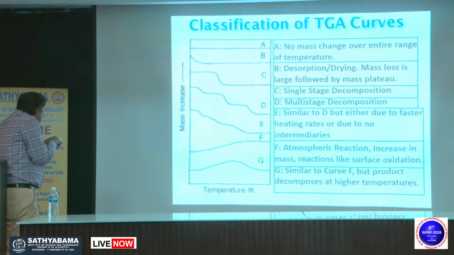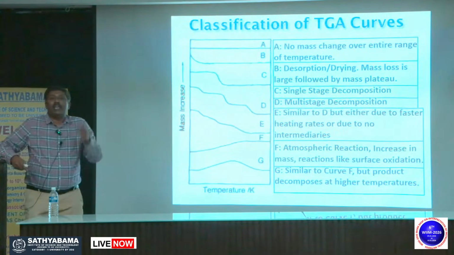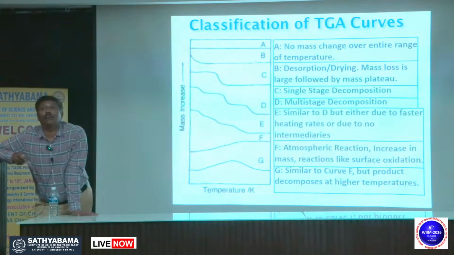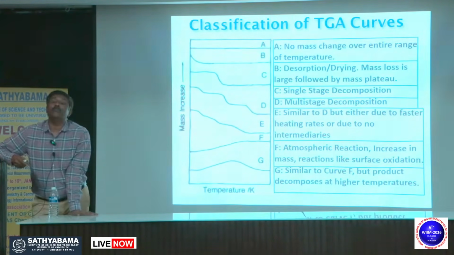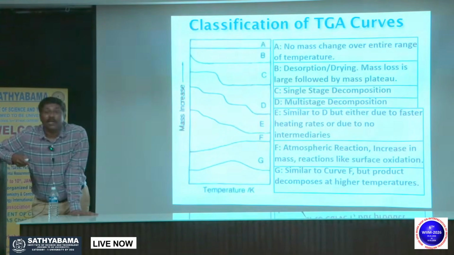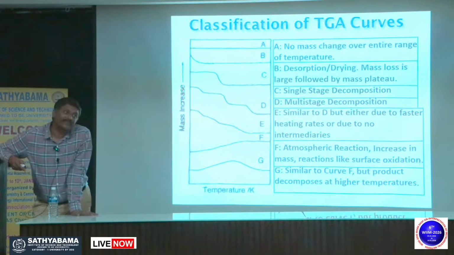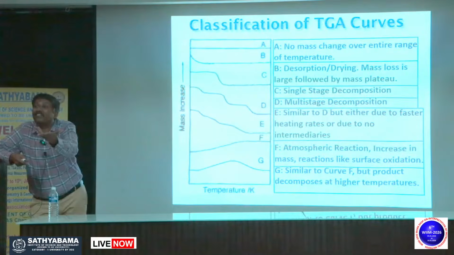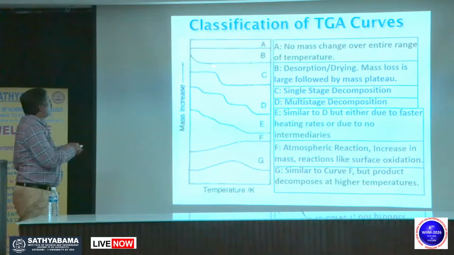Some small decrease happening and then initially there is some weight loss. However, after that, until long temperature range, sample is stable. It means initial weight loss might be due to impurity, maybe either solvents or one line tells how many things. Okay? Now you see only C, nothing you see, only C.